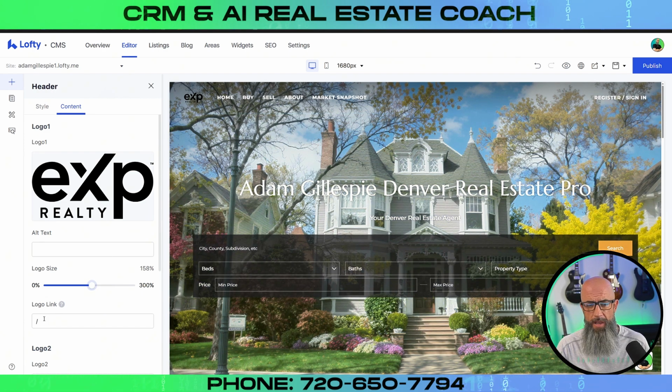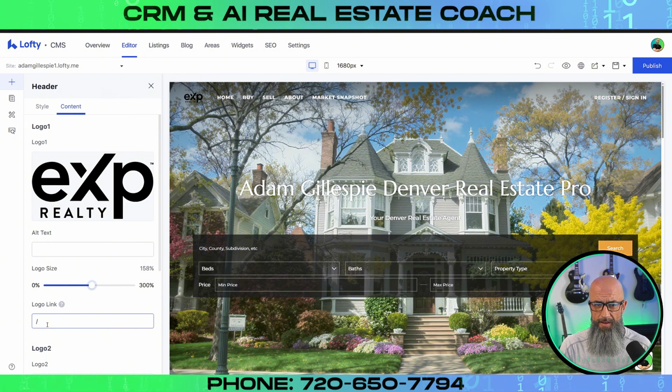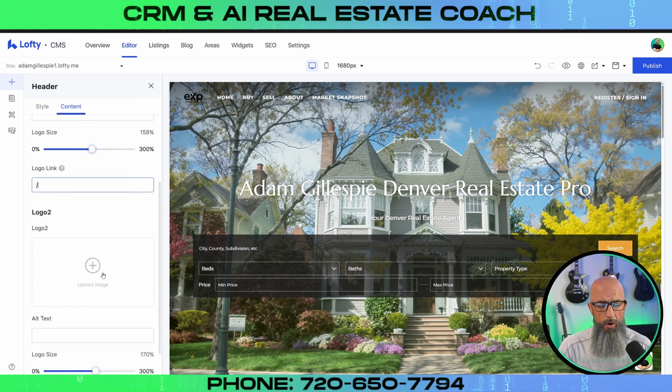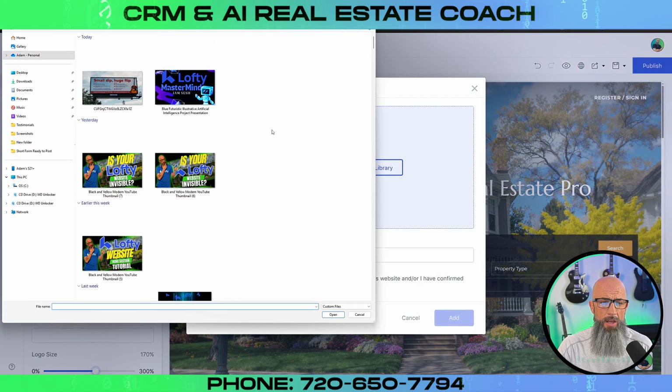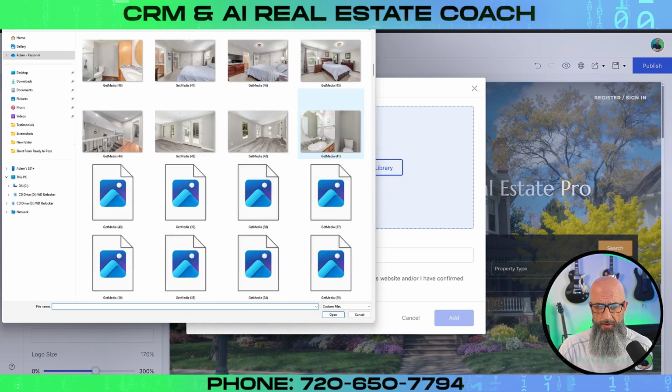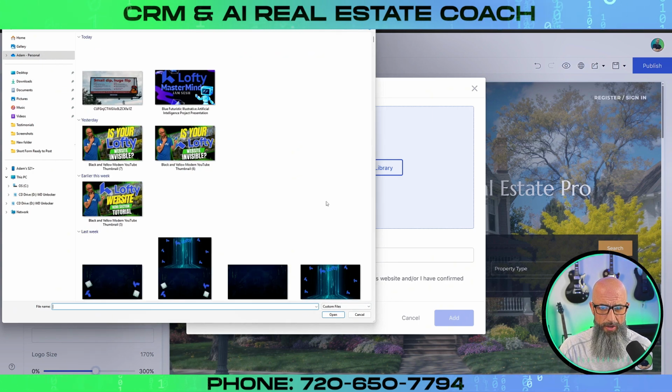Okay. Now you can also put a link to the logo as well, so the logo is clickable. So what I would do is I would usually link this to somewhere else in the page, probably just back to the main page. We don't want to send that to somewhere else because then that takes away from the website traffic of us, okay? So now over to logo number 2, if you click here, let's go ahead and upload a logo. So you can use whatever logo you've created for your brand. I'm just gonna use my Apex Elite AI logo here real quick.